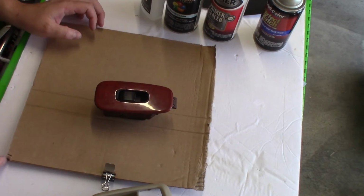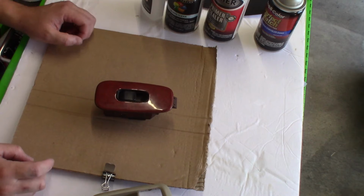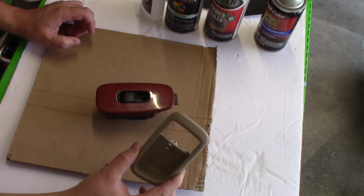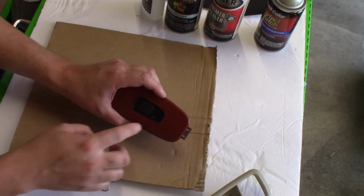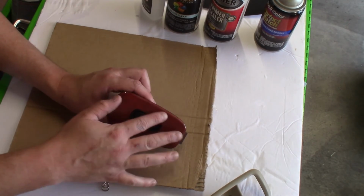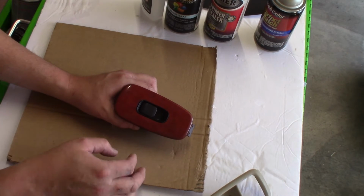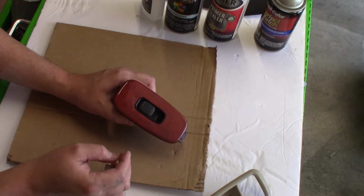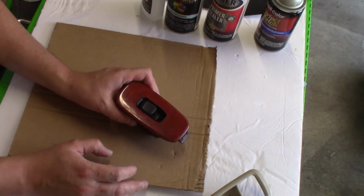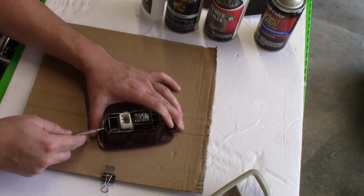Alright, so I got that door panel cleaned up. It's outside drying up. So I'm going to take the time to go ahead and prep the two pieces that go on the door here: your door handle cover trim and the trim here for the window switch. We're going to remove everything here. We're going to wet sand this part here with 1000 grit sandpaper, and I'll show you what it's going to look like once it's sanded. What we need to get to is just kind of scratching the surface basically to put on the new color. So we're going to remove this first. Pretty simple, it's 2 clips, one on each side.